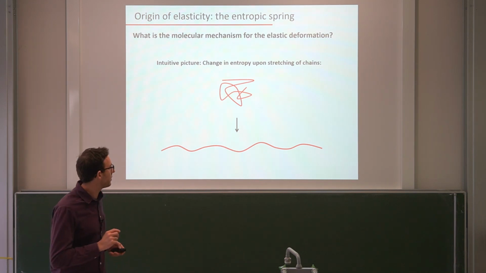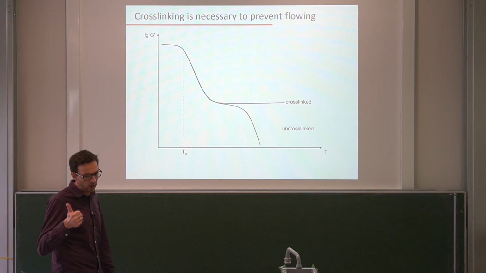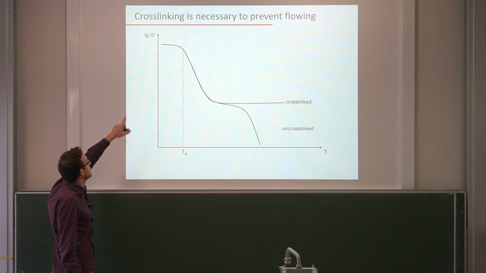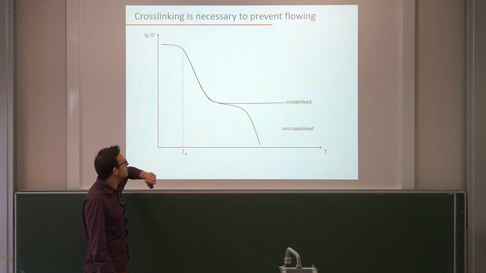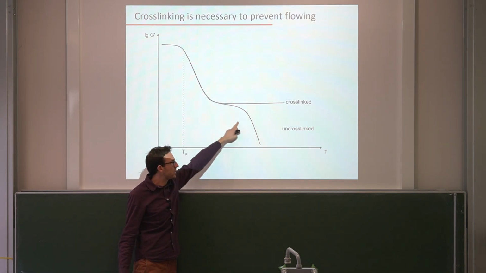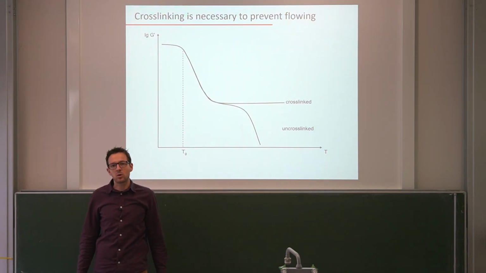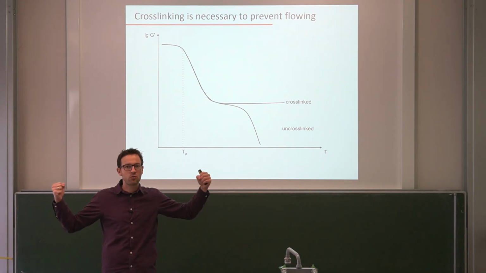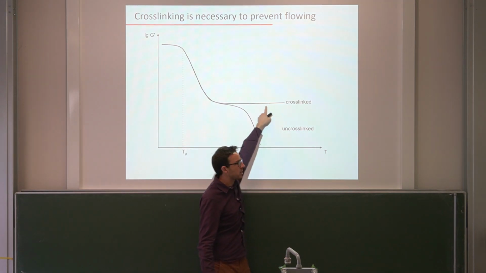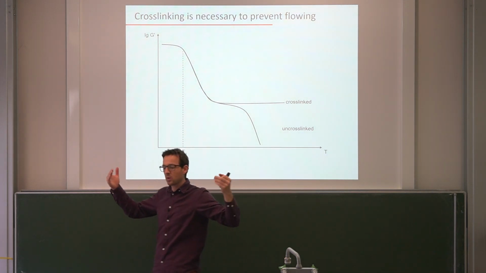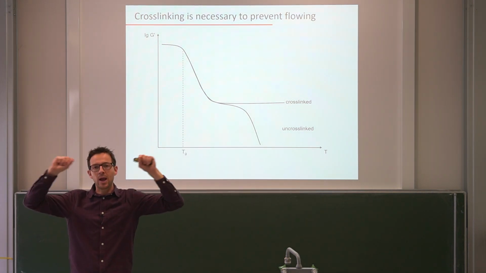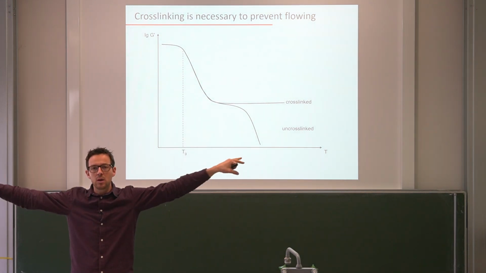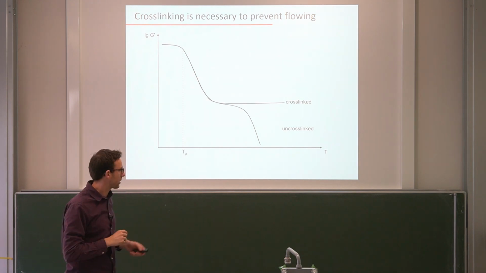And before we do this, let me briefly mention something that I just forgot. So why is it important to cross-link a material? This you can see in this rheological data. This is G prime, so the elastic modulus. And you see if a material is not cross-linked, eventually the elastic modulus drops to 0, so the material cannot store elastic energy anymore and just starts to flow. And if you cross-link, you keep it at a certain level because the cross-linking points prevent the polymer chains from flowing. So they set anchor points that always induce a driving force back because the polymers cannot infinitely move away. Okay, so this is why cross-linking is important.